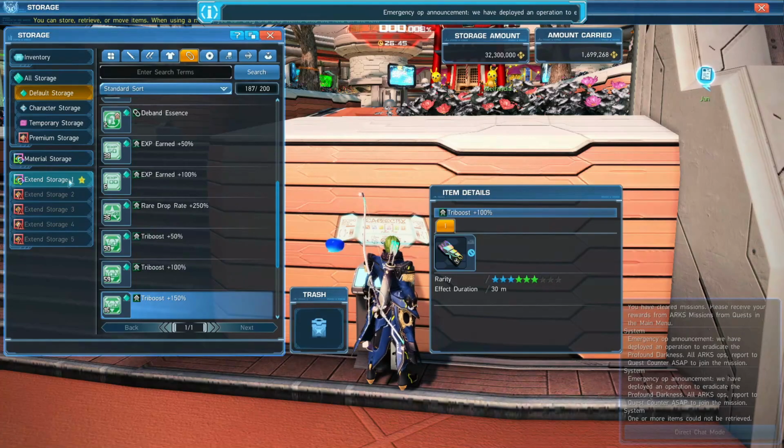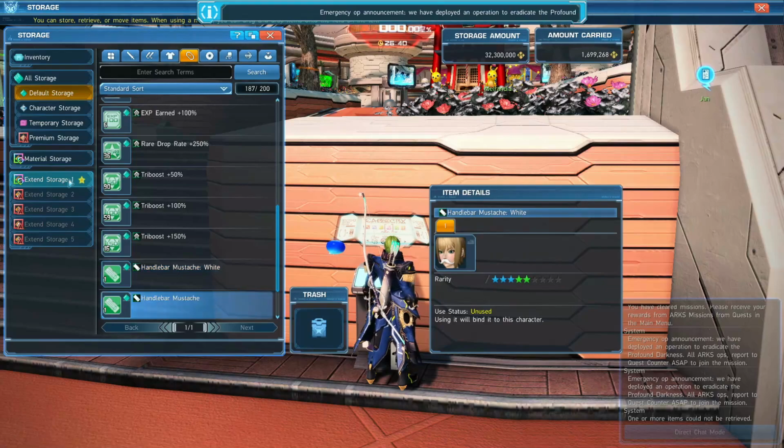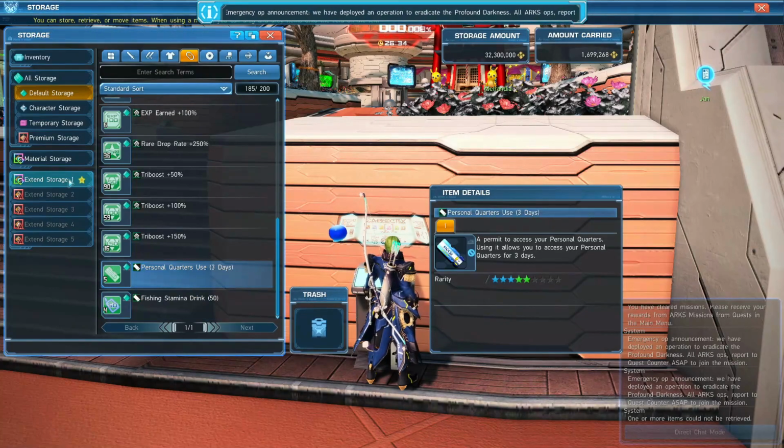Then we've got our boosters. You want to keep those in default storage so they're accessible to every character you have. And then here I have a couple of cosmetics. I'm going to take those out so I can use those real quick. Personal quarters use: if you're using your personal quarters or see any use for it, go ahead and keep those. I really haven't used them much, but I'm going to hold on to them because when I get to higher level, I might want to start doing some crafting.